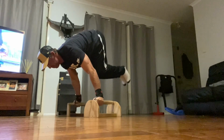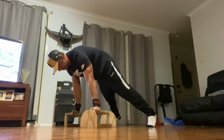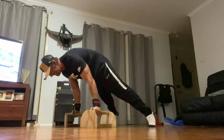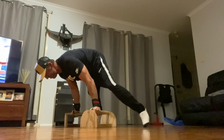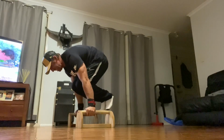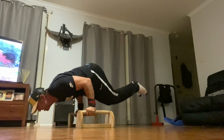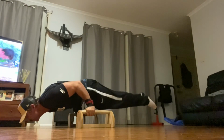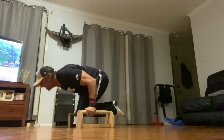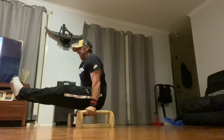The hardest thing I find about doing a planche is actually activating the right muscles. And that's why I think having those bands from ptpfit will definitely help me with controlling my body. Because it's all about controlling your body. Sometimes you might have the strength to do something, but you don't have the technique. That's what I've been finding out. And that's what I say, sometimes you just gotta keep trying.